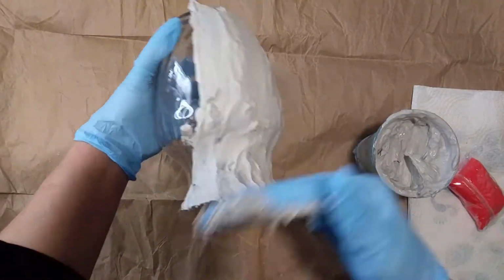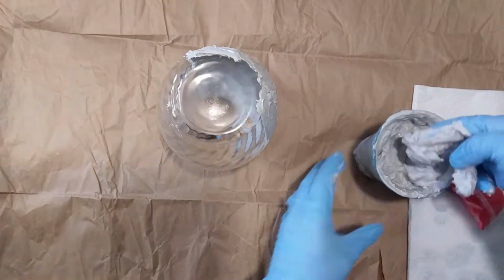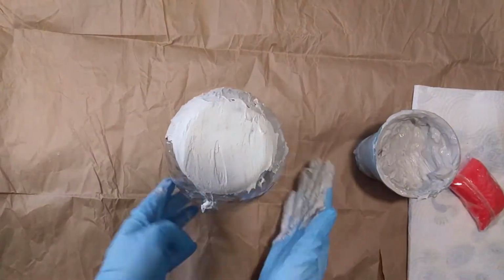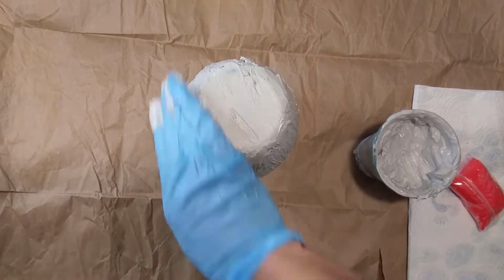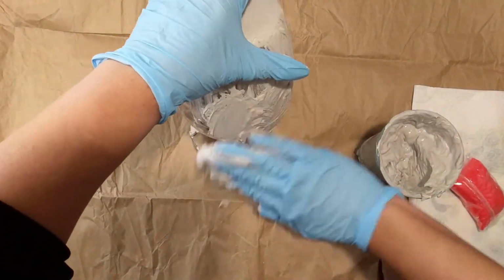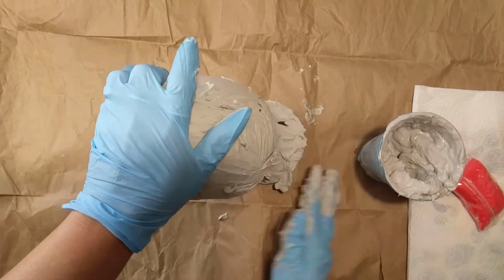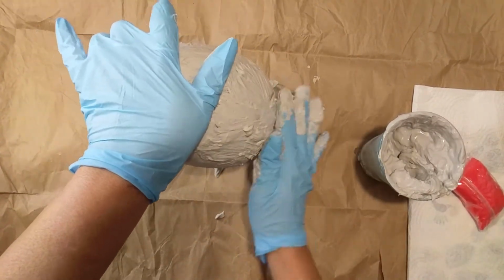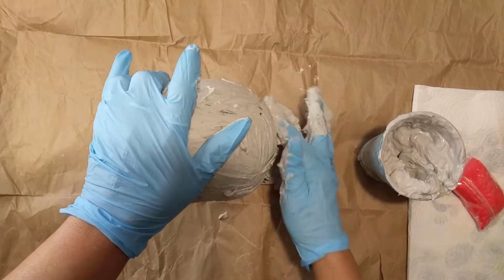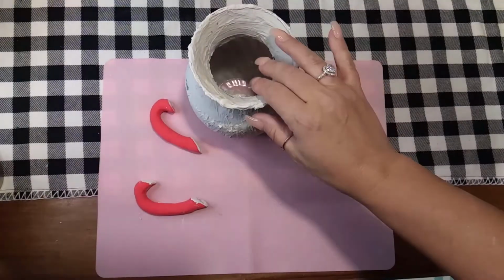I am really just digging the technique of using a drywall mud or a spackle or whatever kind of concrete type to add texture and completely change up the item that you're doing.